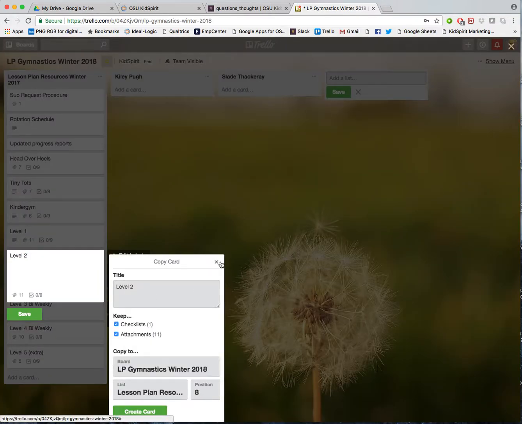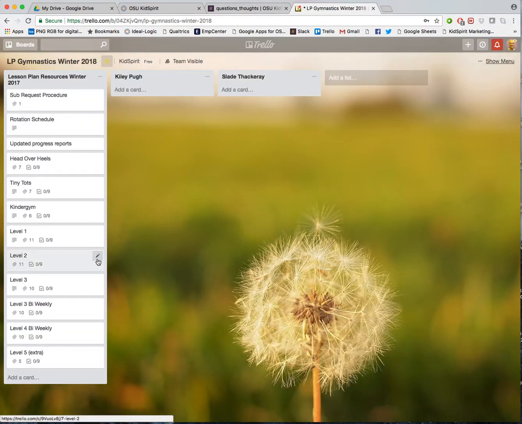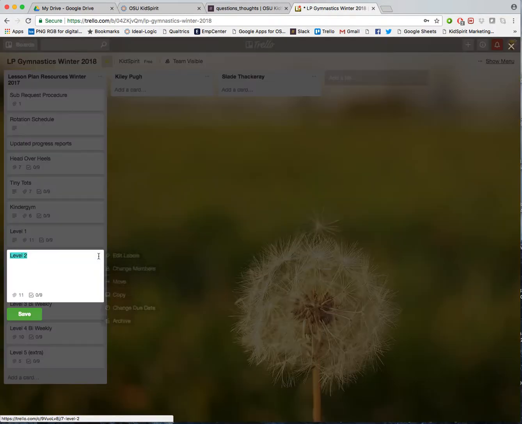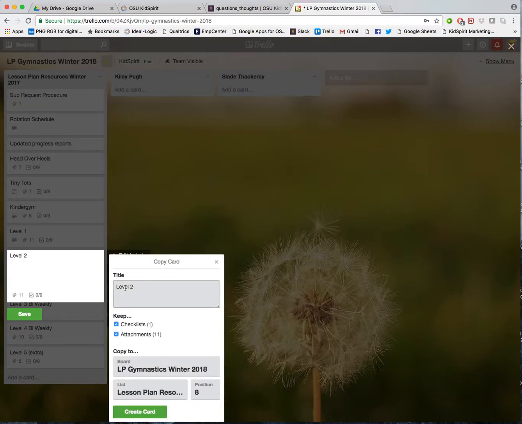Okay, I'm going to do that one more time just so you can see. Okay, I hover over the little pencil. That's the edit pencil. Go down to copy. Okay, here is where I put in the information. So this is Kylie, and it's a level 2, and it's Monday, and it is from 4 to 5. Okay, whoops, not made for that to be like that.